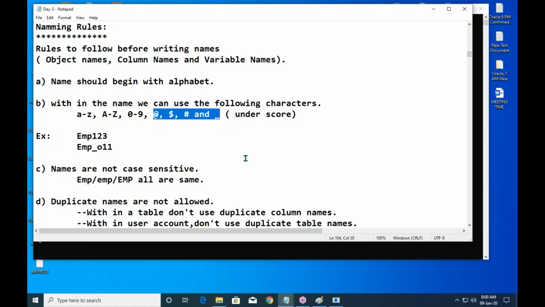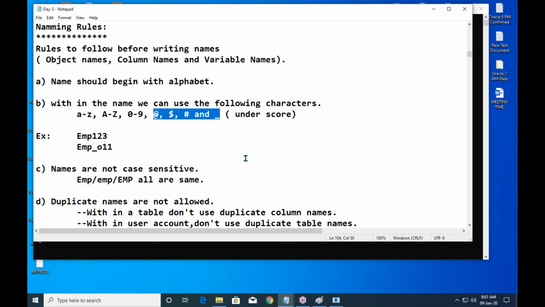Underscore is valid, but don't use the @ symbol, dollar symbol, and hash symbol in the password of a user account. In the username also, don't use them.